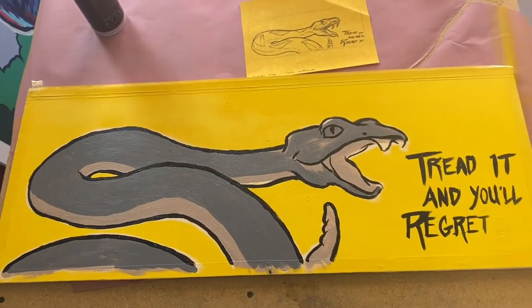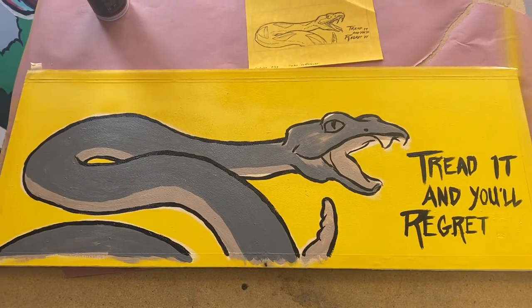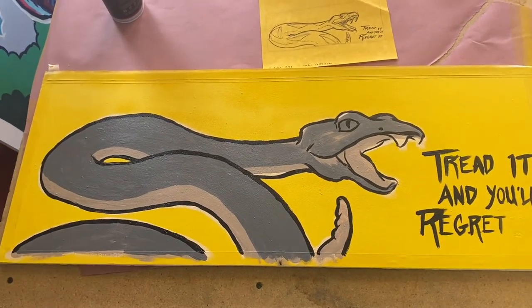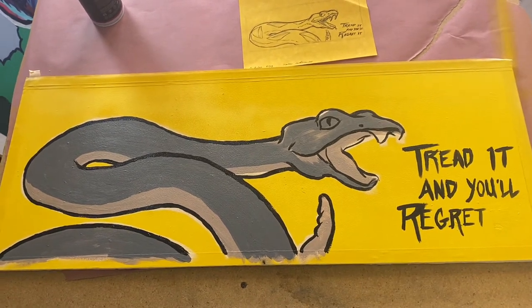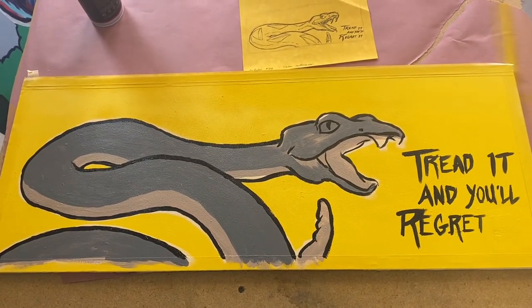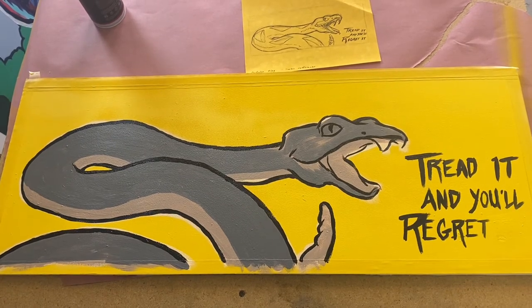Long story short is, you're gonna make mistakes with paintings, any piece of art. You gotta roll with the punches, not get overwhelmed, not let it defeat you, and figure out how you're gonna move forward and make the piece work. So let's get into making these fixes and move right along.